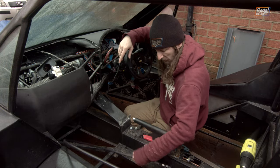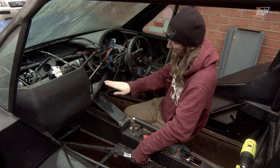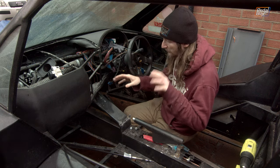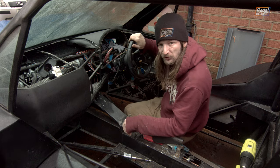We've got to install this end of the cables into the shifter, and we've got to punch some holes so that we can take the shifter and cable system, all fully assembled, and run them down through here into our center tunnel and back toward the gearbox.